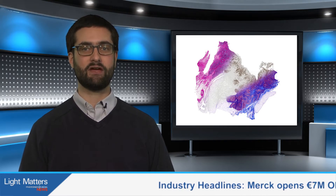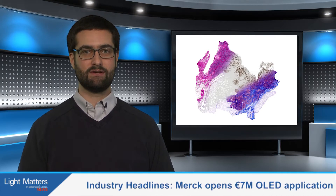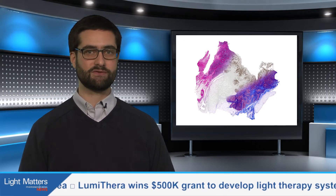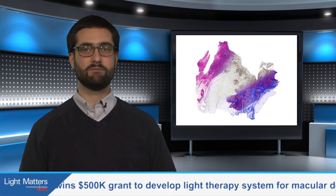A computational imaging technique developed at the University of Illinois generates virtual dyes and stains without damaging tissue samples. It relies on Fourier transform infrared spectroscopic imaging to directly measure the chemical compositions of cells. A computer then translates this spectral information into chemical stain patterns. In this way, multiple stains can be applied while leaving the sample pristine for future tests. The research was published in the journal Technology.